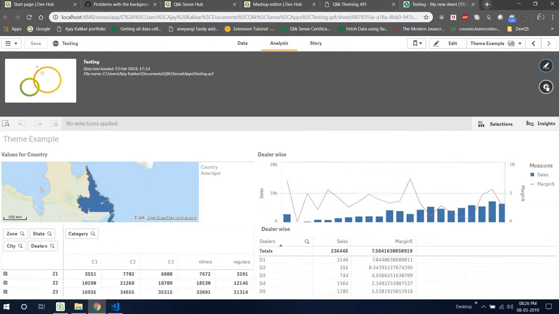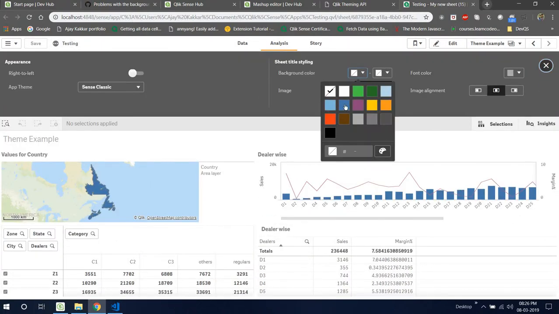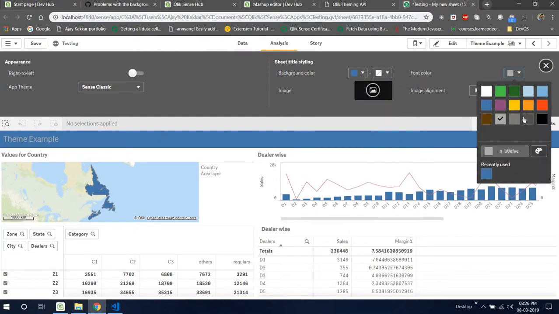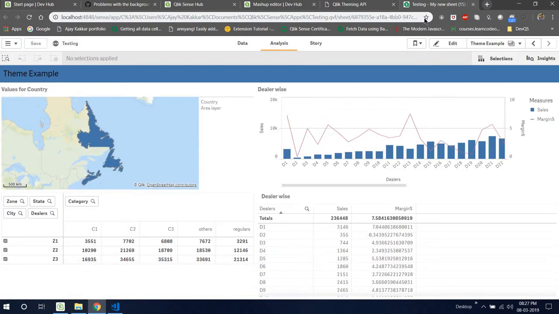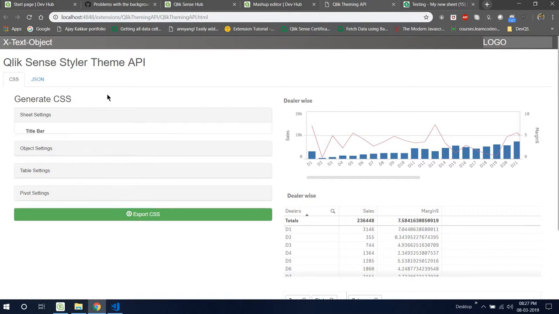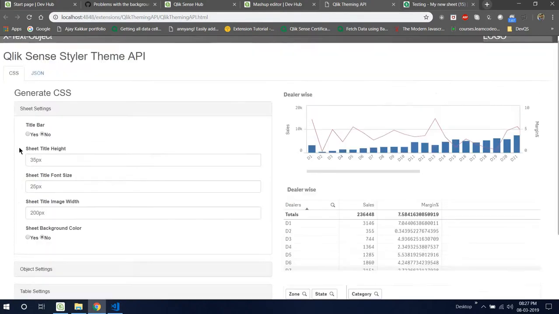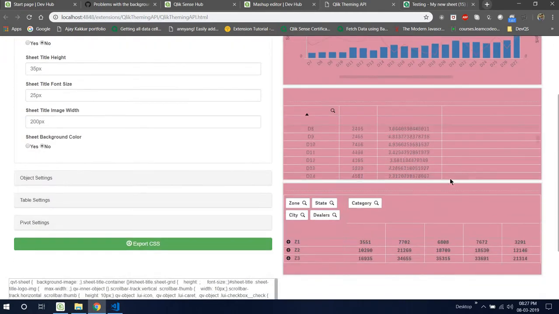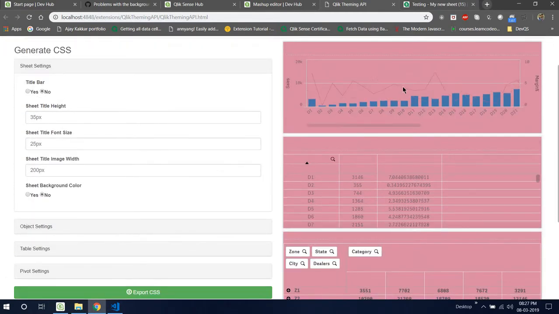As you can see, we can also color this like this. And let's say sheet setting. You have title bar, you want it or you don't want it. As you can see, major options are available for now.